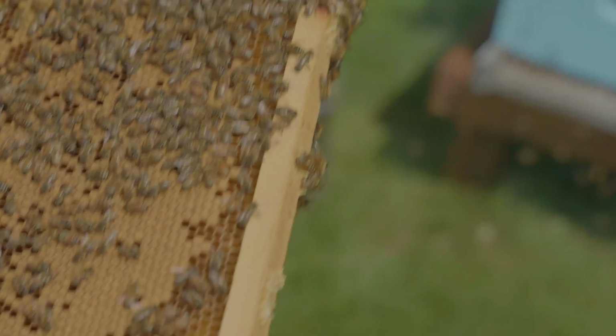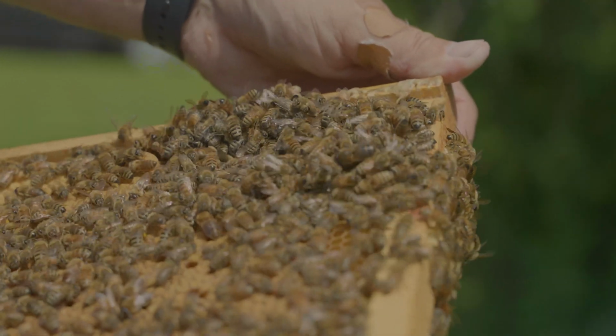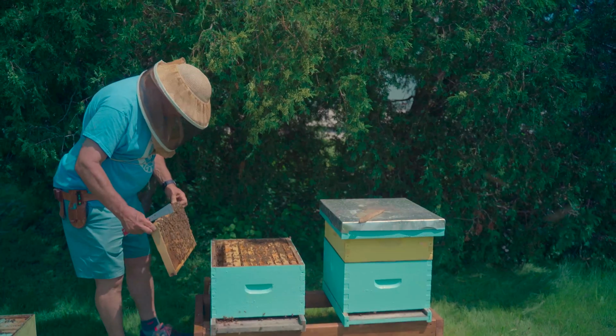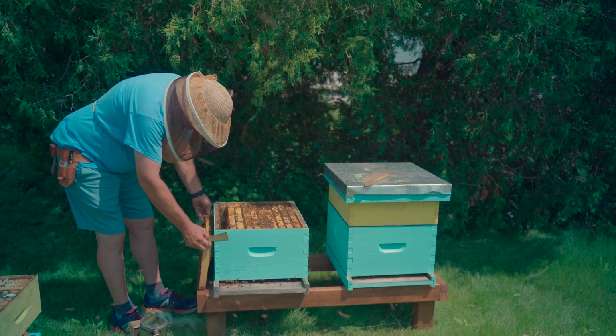Okay, so you look at the brood here on the back. That's beautiful. Yeah, as a beekeeper, this is a real nice frame, and this is on the outside. As we work through the hive, we're going to see all kinds. Okay, so I'm going to set this frame here gently so we have some room to work in the hive.